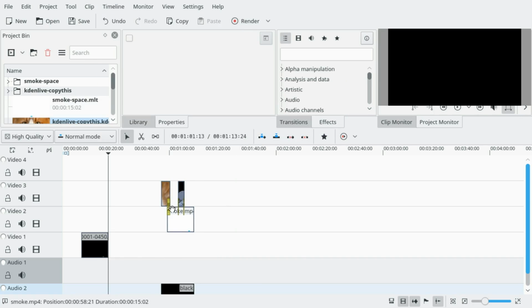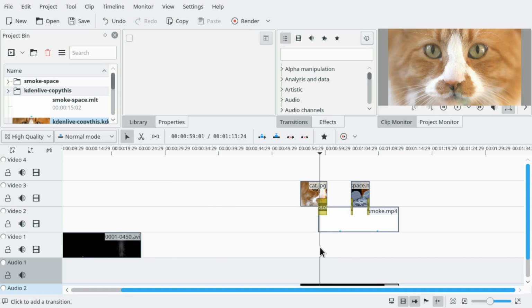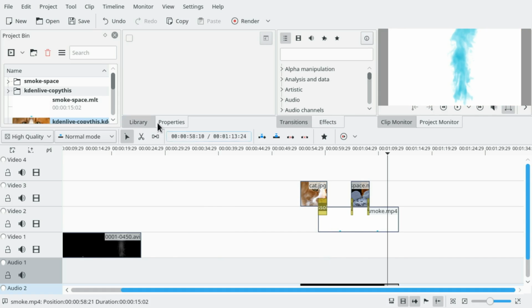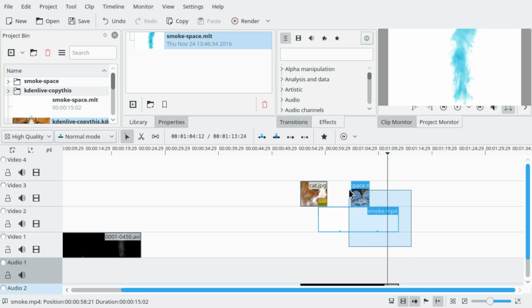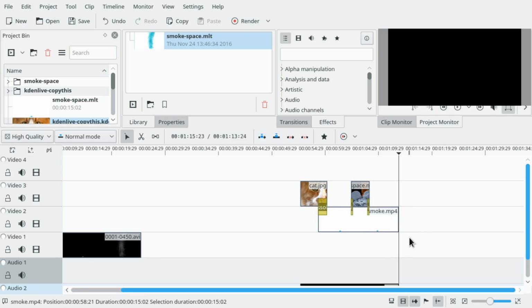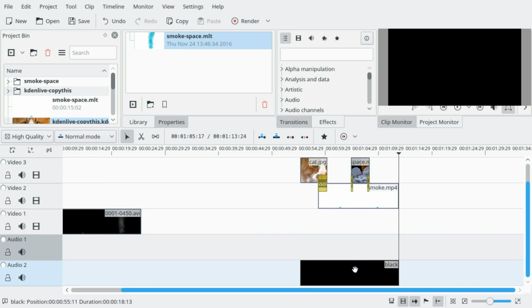And now it works. But this way we have to copy the entire project. Using the library, we can actually pick the timeline objects which we want copied. If we copy the entire file, we get everything. And also we need this additional track and we get this black background.